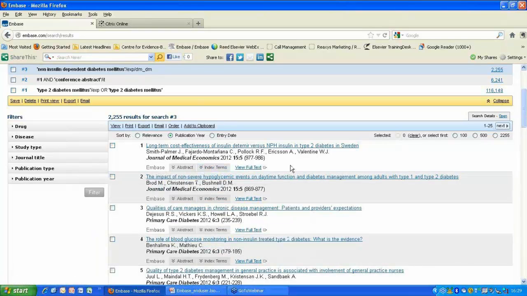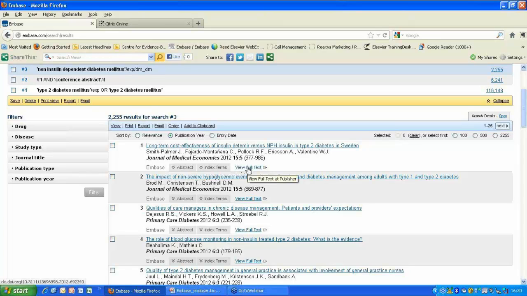So index terms are a nice way to get a feel for the literature as well, and of course a good way to look at ideas for terms which you could add to your search. And I have to say, when I'm looking for ideas for creating search examples, I will often do this: type in a disease, then start to look in the index terms to see what is in relation to that disease in the literature. And of course you have your full text.